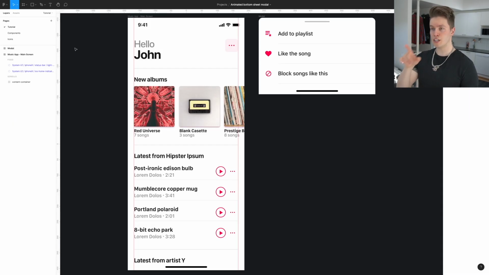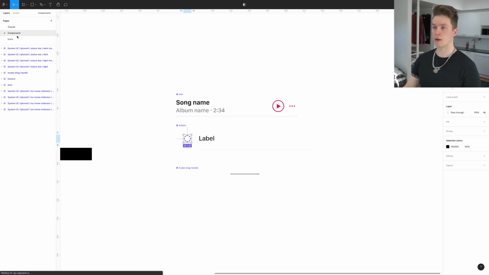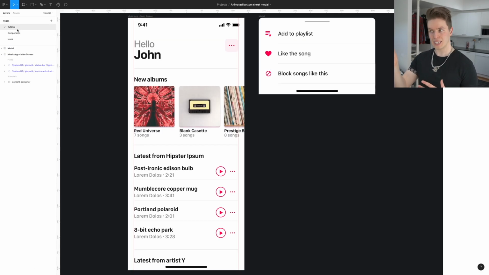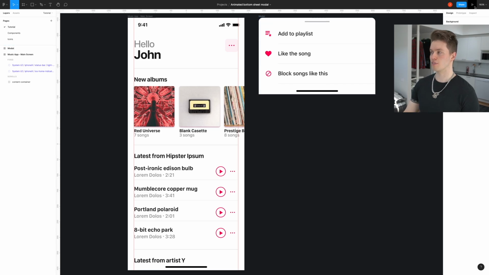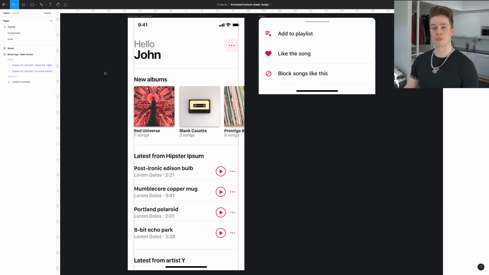And also each page will get its own prototype link when you click a prototype from here. This means that if you need to create separate prototypes for a mobile view and for a desktop view, you can do that if you split those into different pages, and then you can just send links to the mobile prototype and to the desktop prototype separately, if that's something you need to do. So take advantage of that.